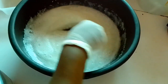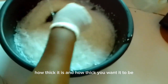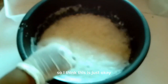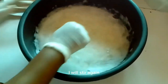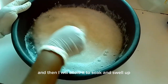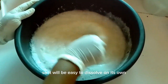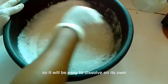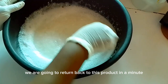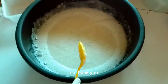So the quantity of water you are adding depends on how thick it is and how thick you want it to be. So I think this is just okay. I'll stir again very well, and then I will allow it to soak and swell up, so it will be easy to dissolve on its own. So that is it. We are going to return back to this product in maybe a few minutes time. So thank you.